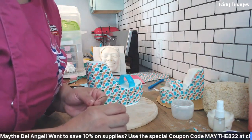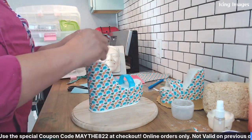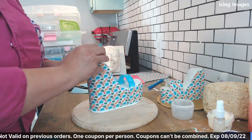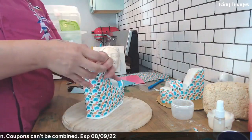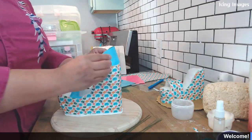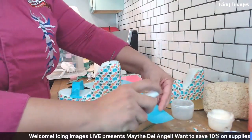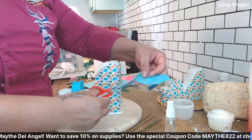I bet you could take the smart sheets and you wouldn't need the wire. But no, I give options to people, so if they don't have the other paper, you can still do your shoe, because sometimes people say, I don't have this specific supply or material or tool. I cannot. No, yes, you can.